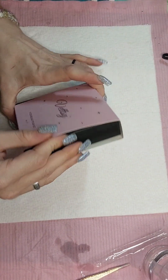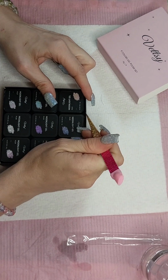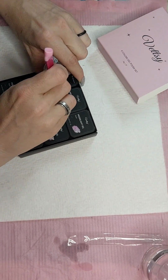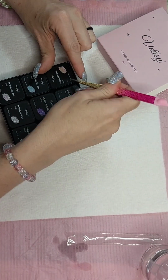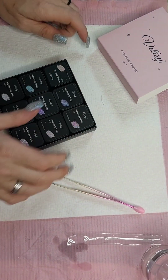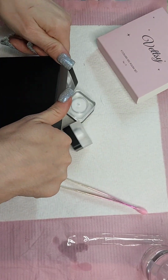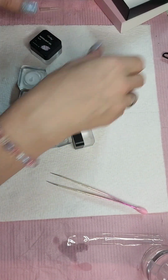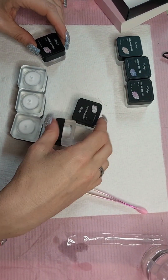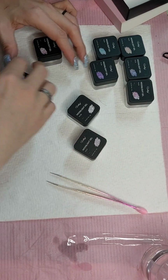Now, let's get on to this Moonlight gel polish. I saw this on the site and I was just gonna get a couple of them and I couldn't decide on which one I wanted, so I got the whole collection. Oh, come on. Okay. Let's do it the easy way. We'll just dump it. All right. Oh, now I gotta put it in number order. Okay, how did you guys jumble each other up? Okay.